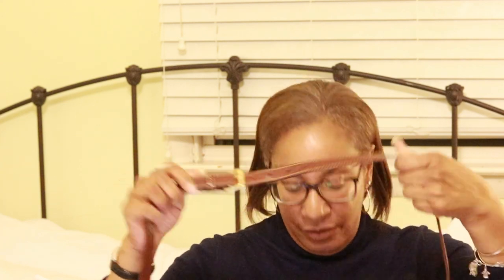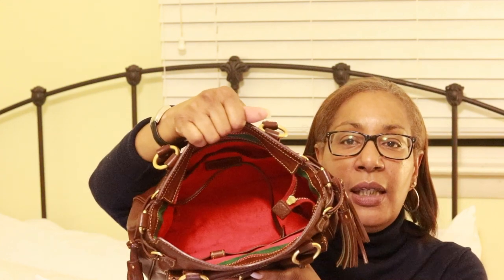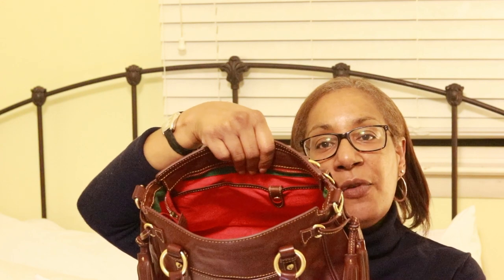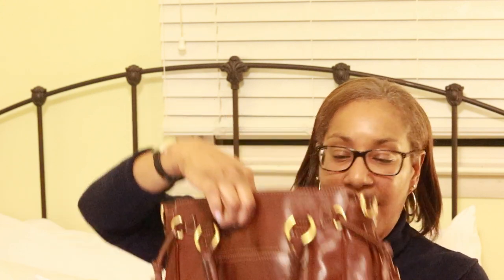This is not the type of strap where you can take the piece out in the middle to make it a short shoulder strap — it is only a crossbody strap. But you do have adjustments on this: five adjustments on this strap. The inside has the typical red cotton lining. On the back wall, you have a zipper pocket and then a slip pocket below it. That slip pocket will fit my iPhone 6 Plus with the case. And then on the front wall, you have two pockets. Since this is an older bag, it has the shorter pockets — not the deep vertical pockets they offer on the bags now. But you can still get your phone in the wider pocket. You still have the outside organization with one pocket on the front and the pocket on the back.